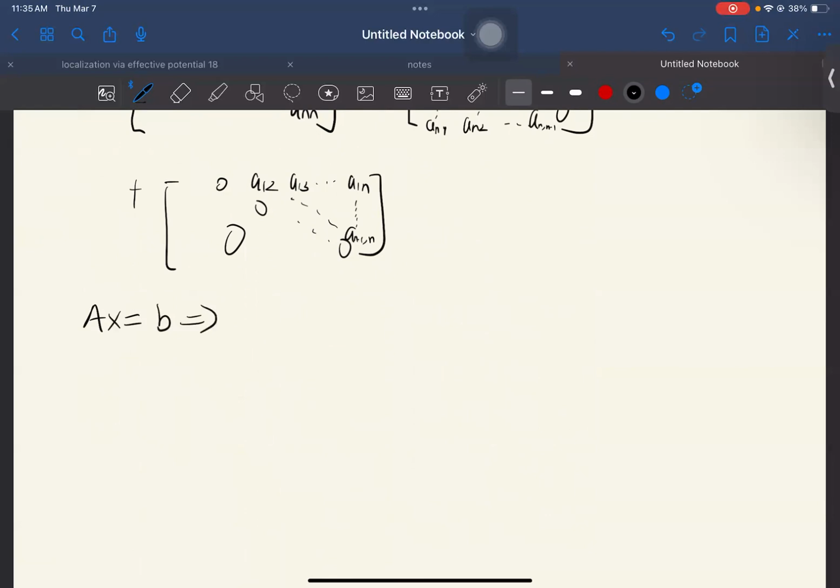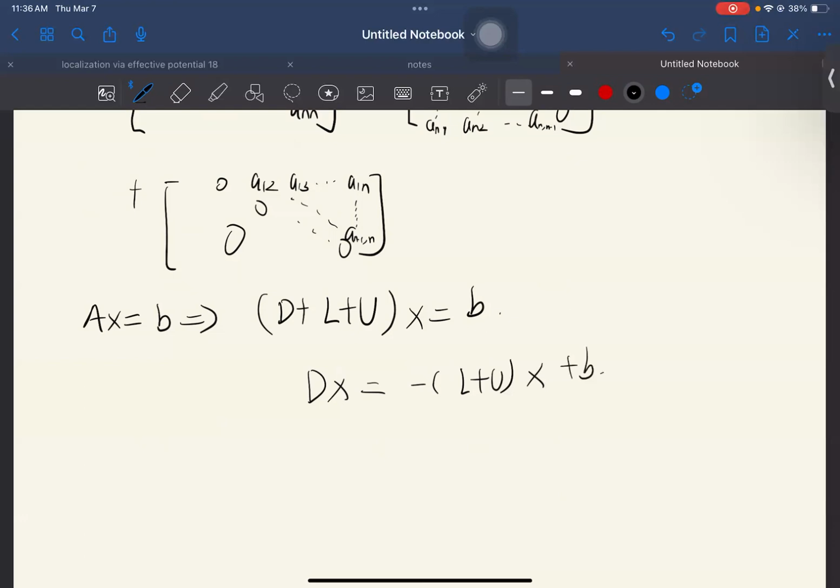With the splitting, we split A into three matrices, so we have D plus L plus U, times X, equals B. Let's move things around. I'm going to keep DX on the left-hand side, move L and U to the right-hand side, and then plus B.